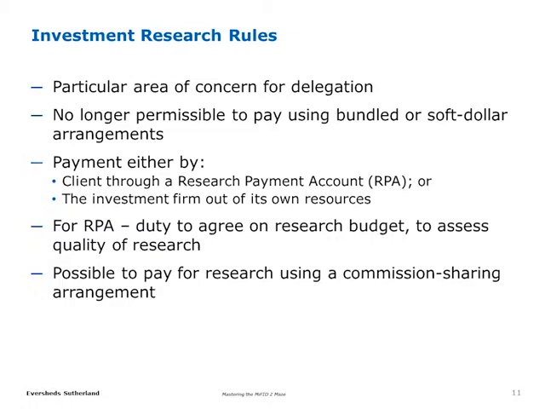The first is that there's a duty to agree upfront a research budget, and also a duty to assess the quality of research. You should only be paying for research that is worth paying for. It should be noted that it is still possible to pay for research using a commission-sharing arrangement, but the watchword is the ability to identify and account for the amounts of money that are attributable to research.